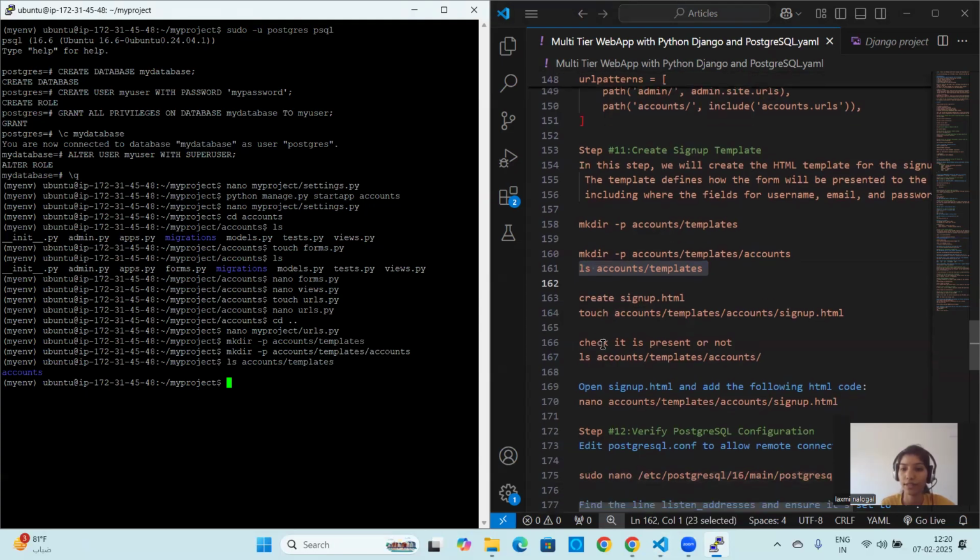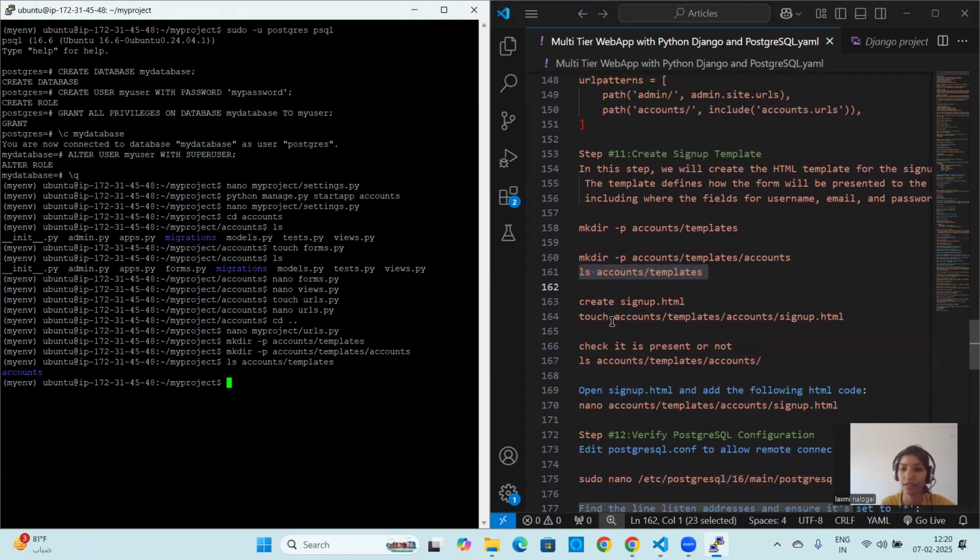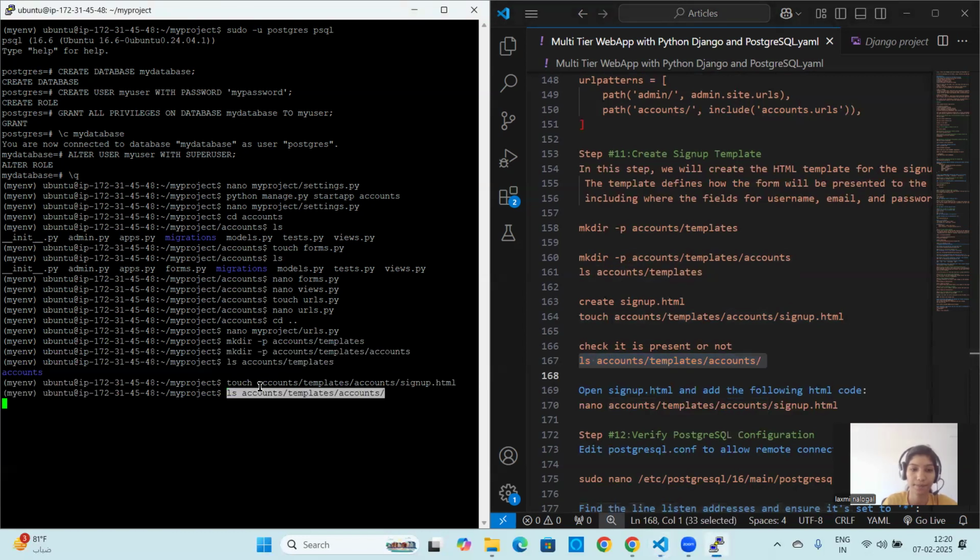Now we will create our signup.html file. For that, I use touch. Now we will check whether it is created successfully or not. For that, I use the ls command. So here the signup.html file appears.